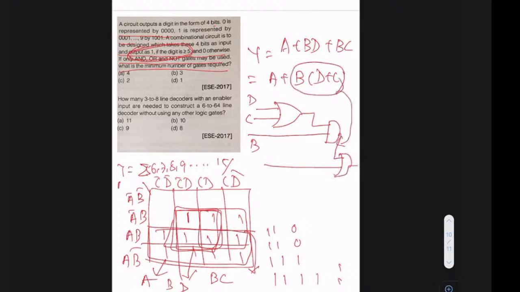So this should be OR with A. So this is what your A is. So the number of gates that we have used is 1, 2, and 3. After getting the K-map expressions, you may think, okay, for this one AND gate, for this one AND gate, then we need 2 more OR gates. So the answer is 4, you may say. But you see here, you can take this B common and do some kind of optimization. If you do that, the answer is definitely 3.